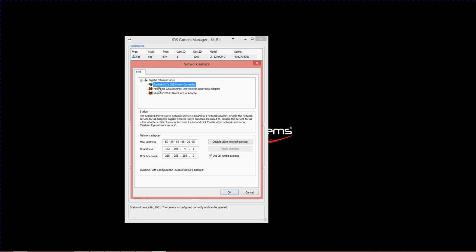So as you can see in our configuration, we have one card with the software enabled. The other two cards, notice the little red check here, so our wireless adapter does not have the software enabled. You would click this button down here to turn that on, nor does this other virtual adapter, I should say, here. Okay, so on the physical card with the wired network port, we have enabled the software to run on top of it, and you'll notice we have also assigned a hard-coded IP address.